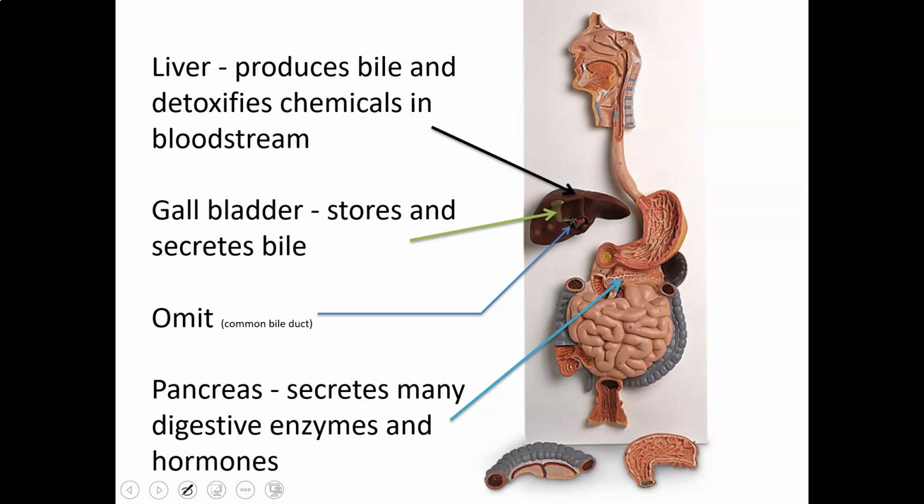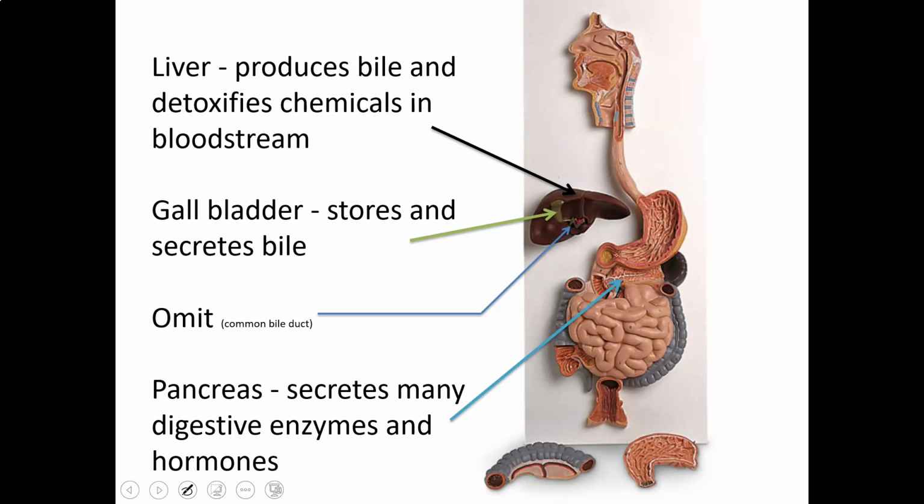One of the other things that the liver does as related to digestion is, should you consume something that is perceived as toxic by your body, like alcohol, your liver has to detoxify that. And so that's what it means by detoxifies chemicals in the bloodstream. And of course, you ingested alcohol. That's how it got into your body. So that relates back to this system. Gallbladder, I already mentioned earlier, but again, it stores bile and releases it after you eat a fatty meal.